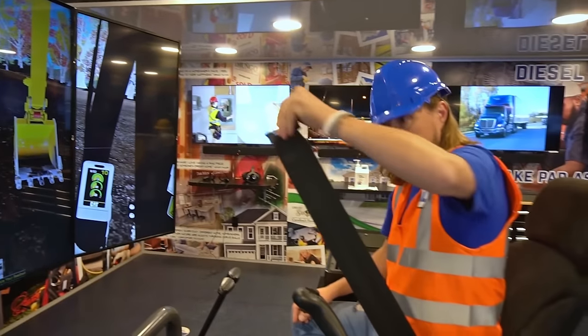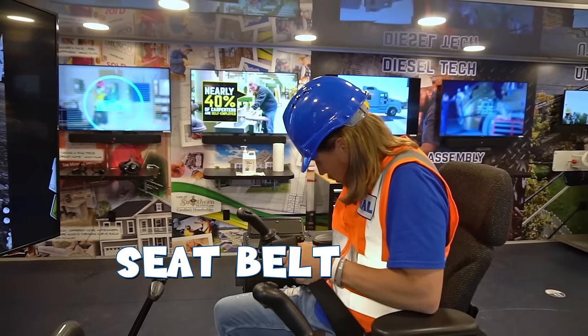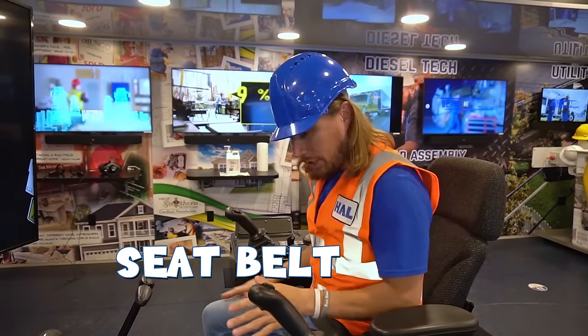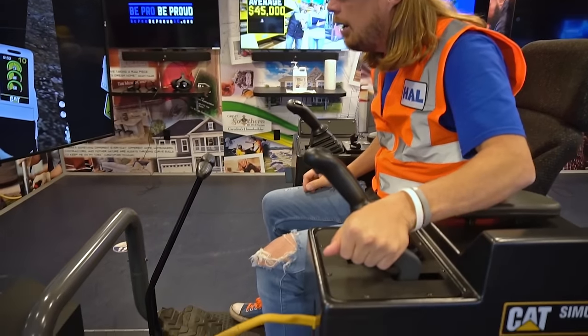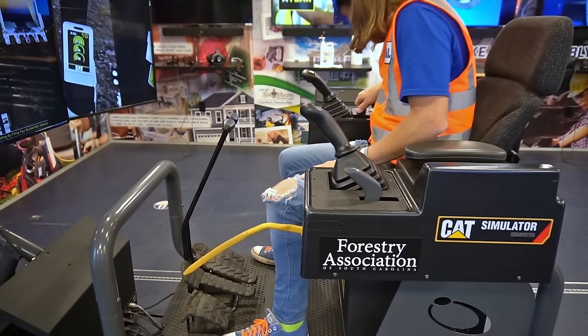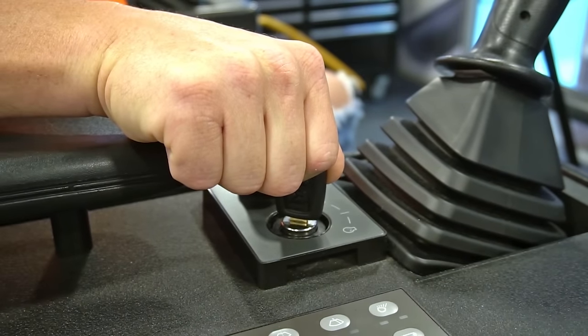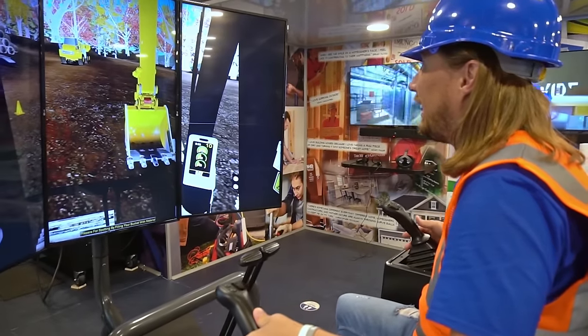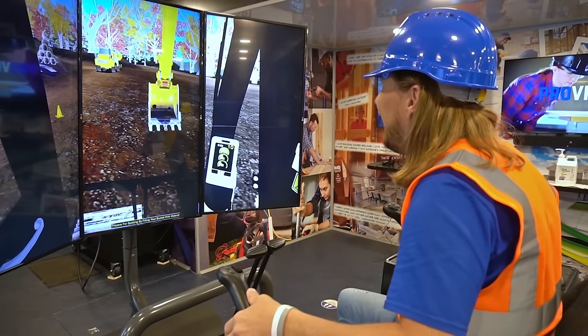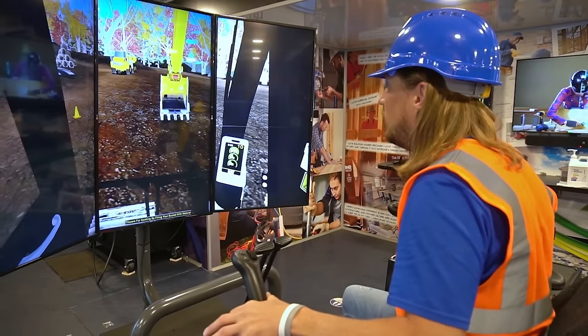Safety first, seatbelt. Got that on there. Oh, the engine's already cranked. I can feel it vibrating. Oh, let's see. Let's set that up. Oh, let's turn that up right there. Let's see. Got some really cool controllers here. Oh, look. See, we can move that arm stand in and out. And let's see what this one does.